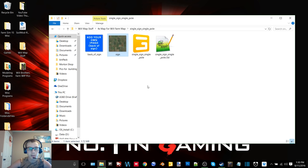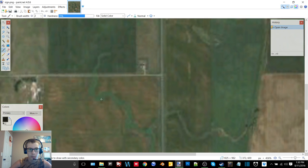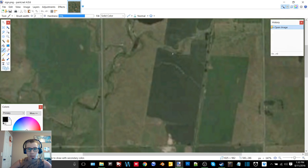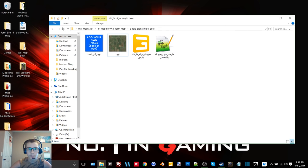Oh, look at this. I think this is probably different than the actual other Google image. Oh, I can't zoom in far enough to see. Yeah, I can't zoom in far enough. Maybe I can here in Giants Editor. Let's check that out.